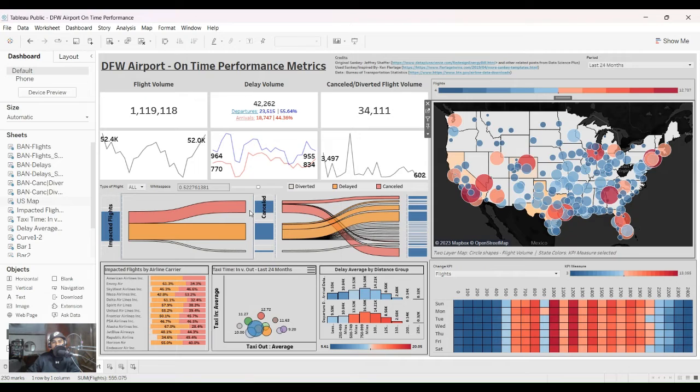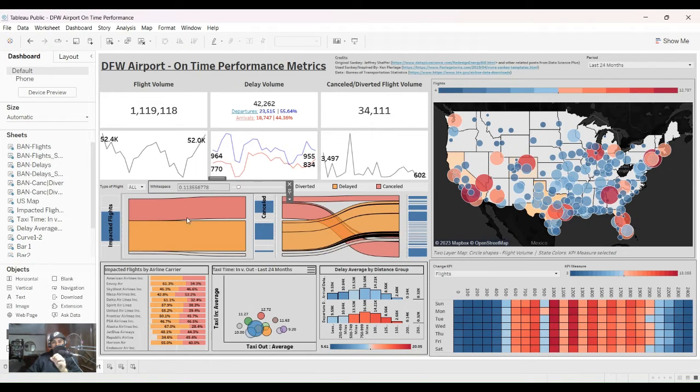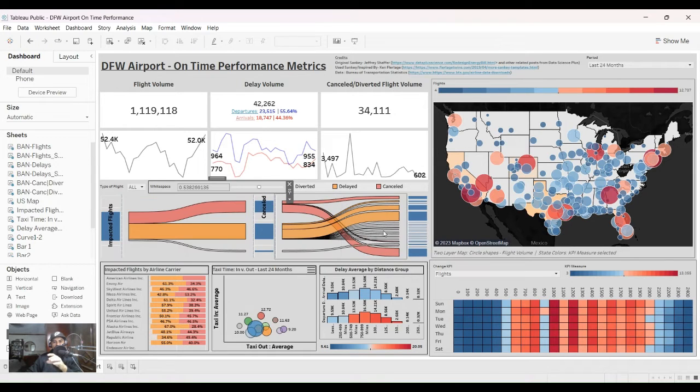So I like this. I do love the white space functionality to this because if I mess with it, maybe I make the white space small. Notice how it inflates the Sankey, and I really lose that visibility of those really small cohorts. But if I increase it, then I get that back. I get some visual representation there of those smaller legs of the Sankey. I like it a lot.